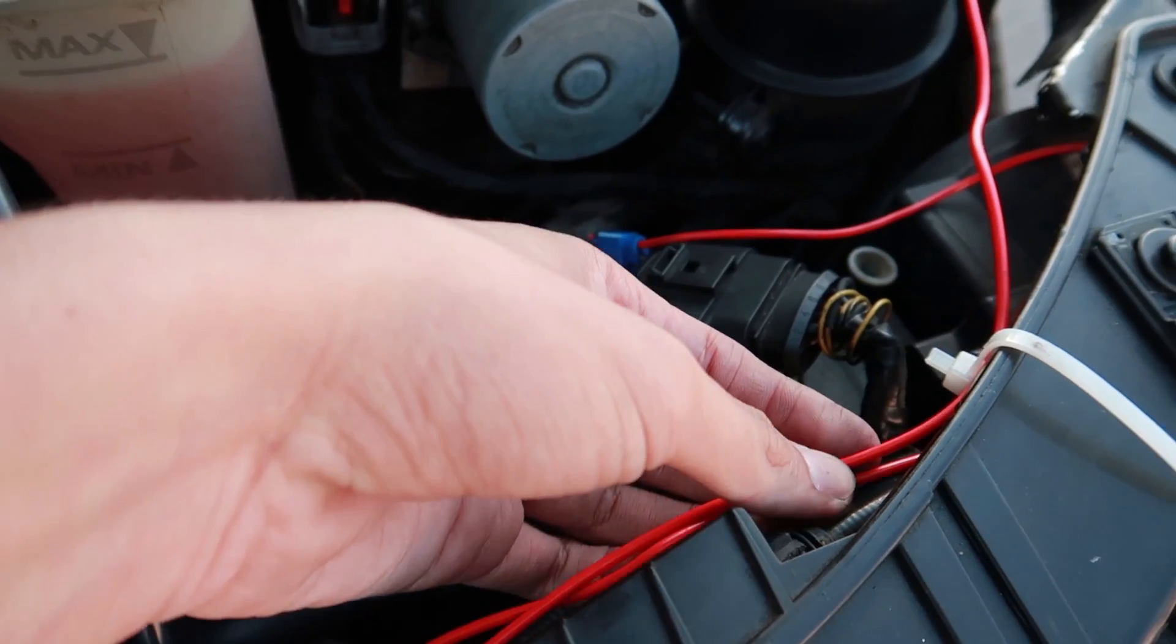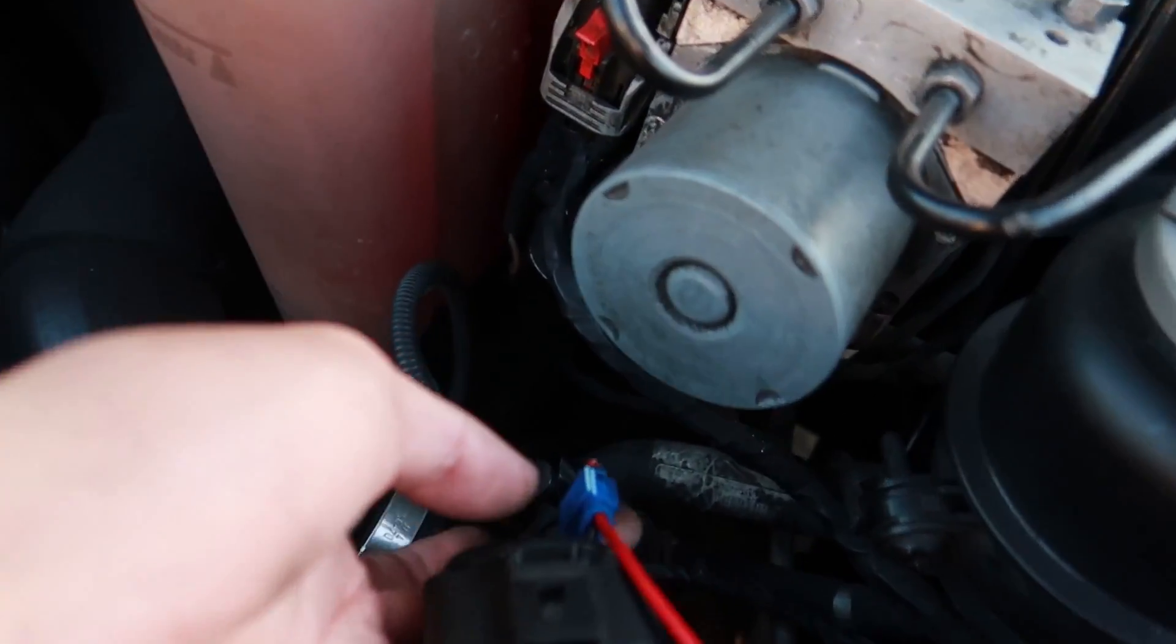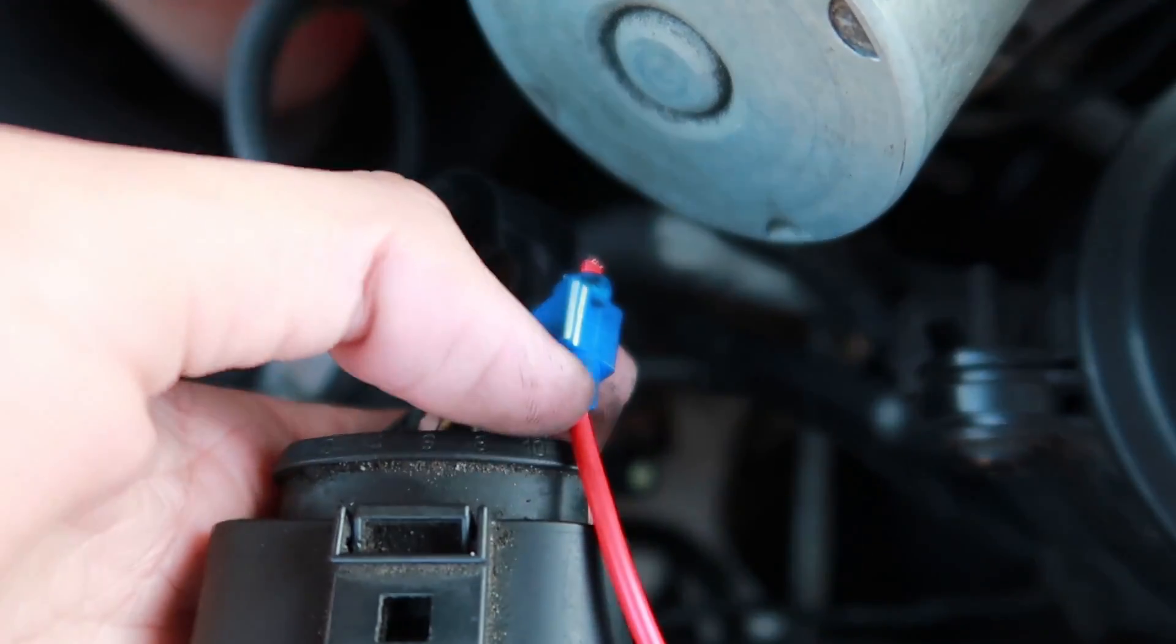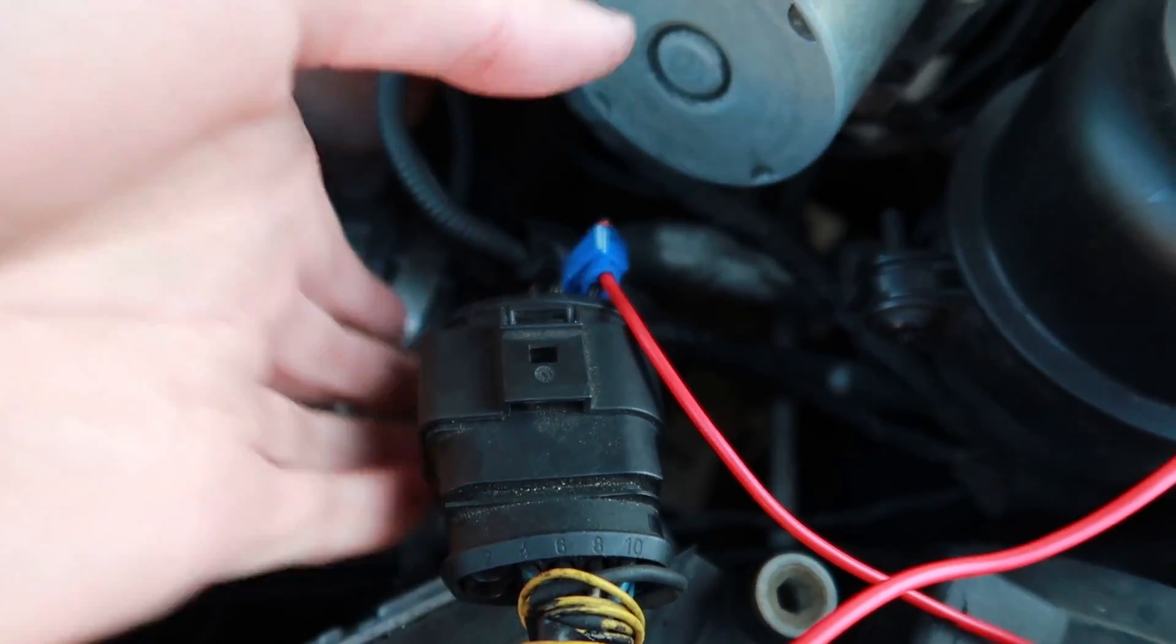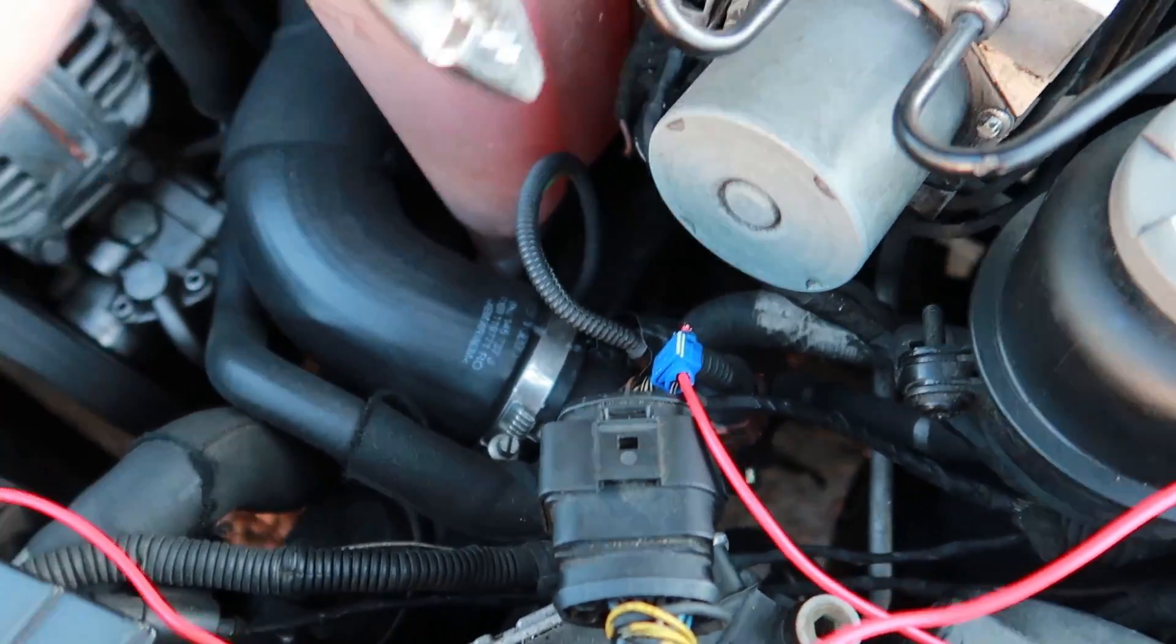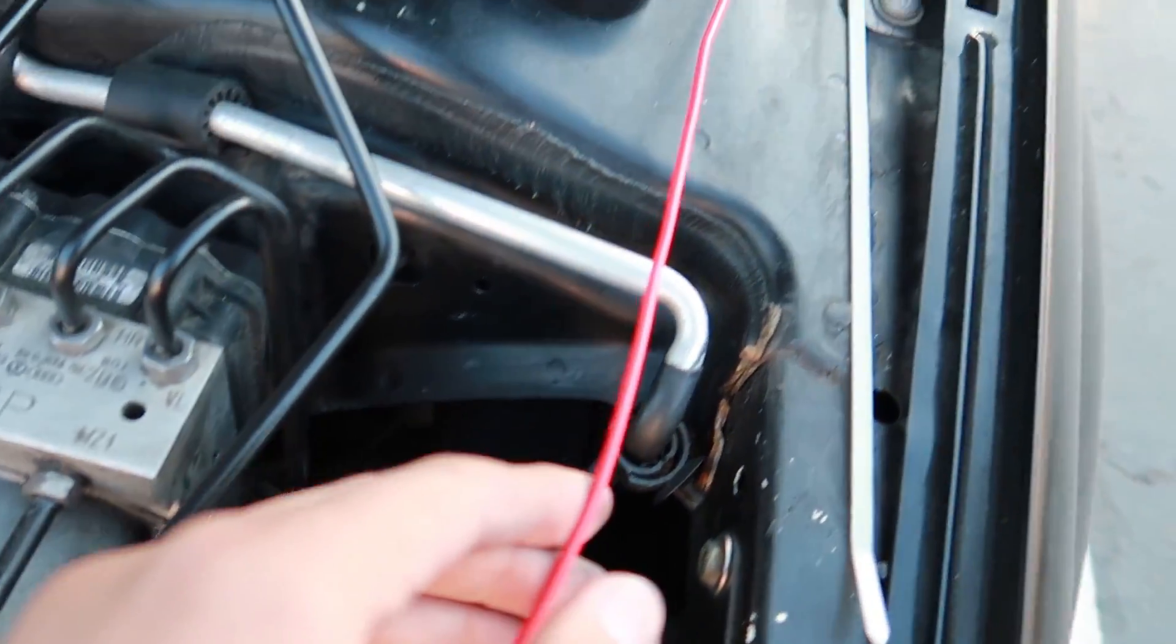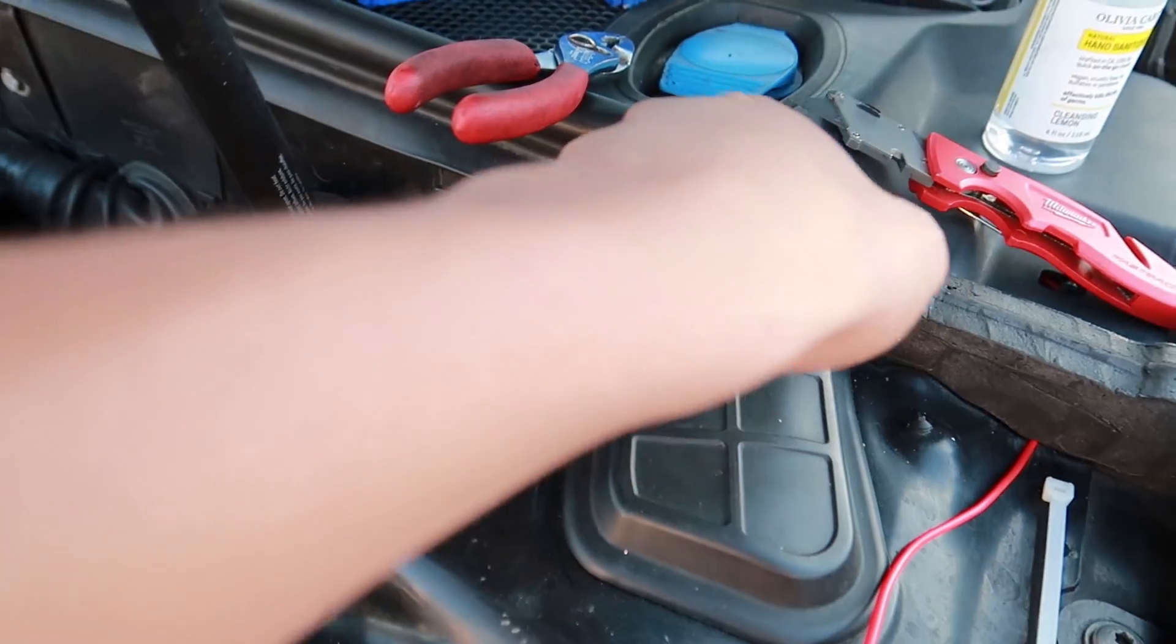Here are the two wires, the positive and the negative. I tied in the positive to number ten, it's like a black and white cable that one right there. Pretty much all you do, that metal thing that's on the splicer, you just squish it with this. Then this little blue tab you just flip it on over and you have power to it. The negative one I just passed it back here then I just looped it through here.